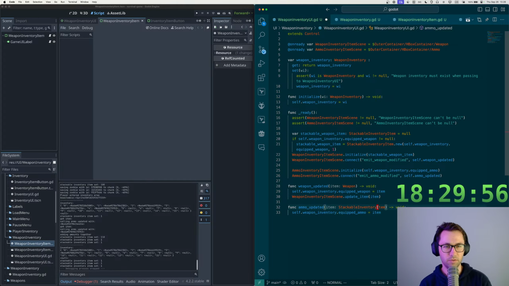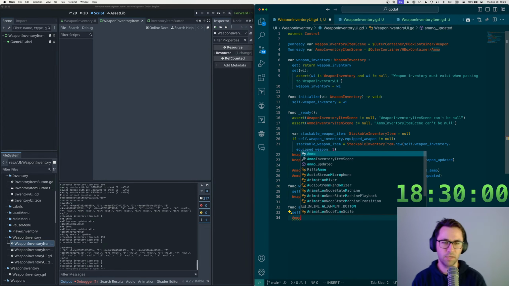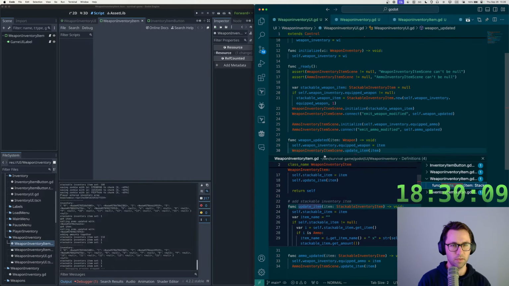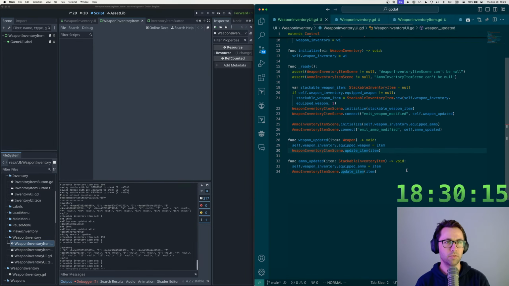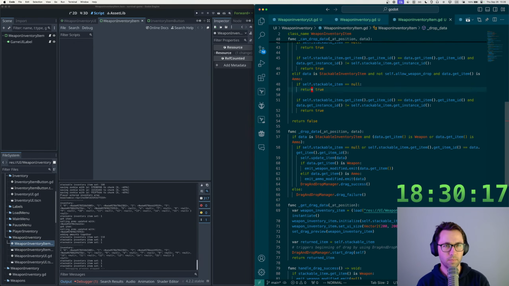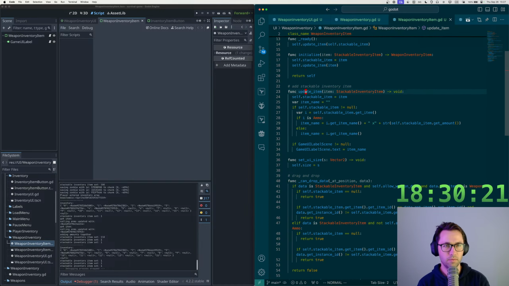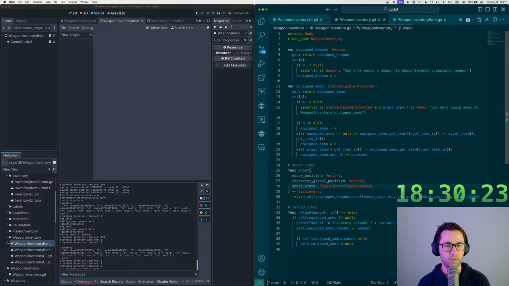Set it with item and then do the same for ammo. It's a little redundant. Wait, update item should take a stackable item, right? Not a weapon.